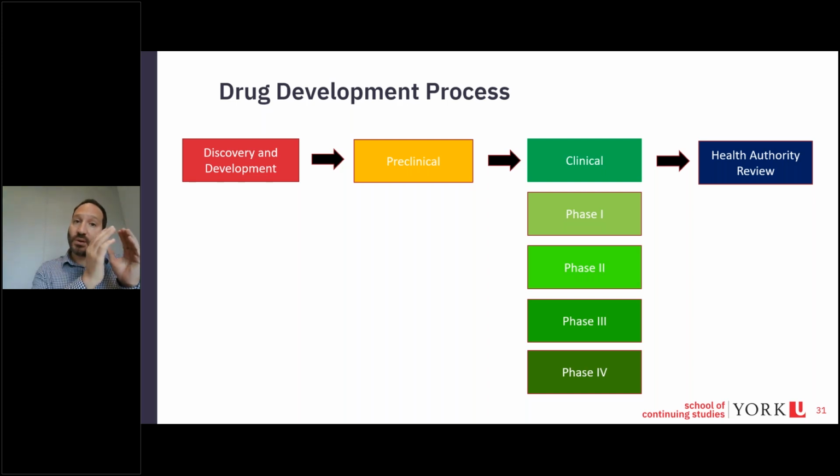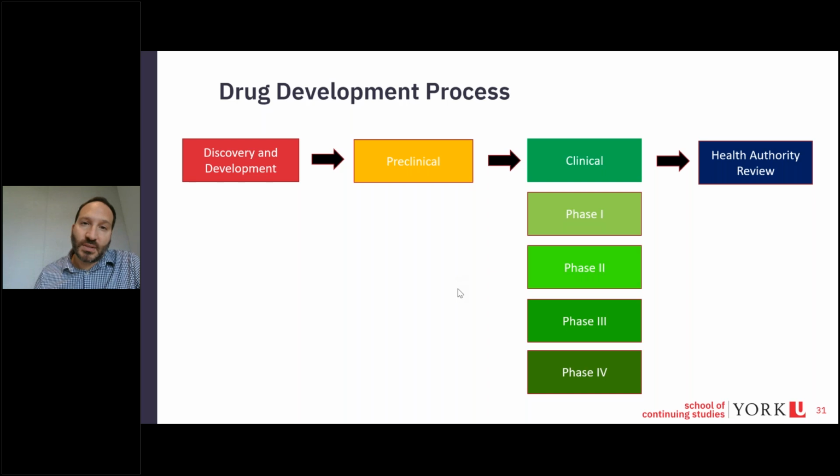And in clinical, we start small. In phase 1, those are very small studies, the first one being first in man. And then we go all the way to the larger phase 3 and 4 studies. These happen across the globe with multiple patients and lots of data being generated. I'll speak to the clinical in a minute in more detail, but once all that study has been done, all that data has been collected and analyzed, if it looks efficacious and safe, we would then submit an approval request to Health Canada, asking them if it'd be possible for us to market this drug in a given country, in Canada particularly. If they give us their approval, the drug goes on to the market.